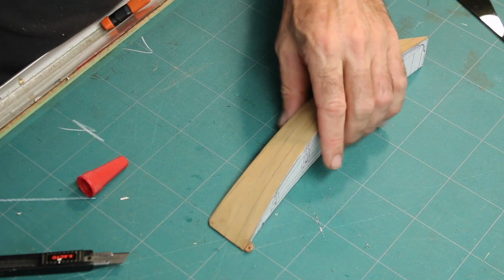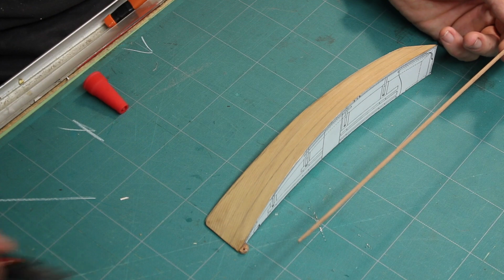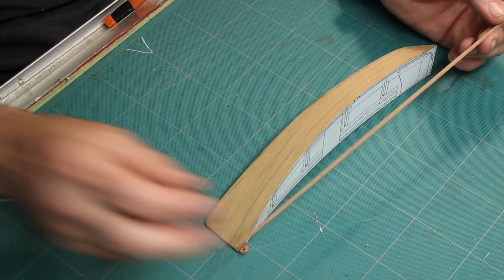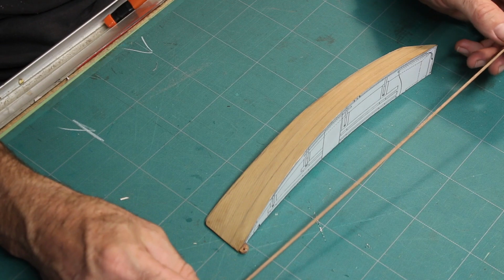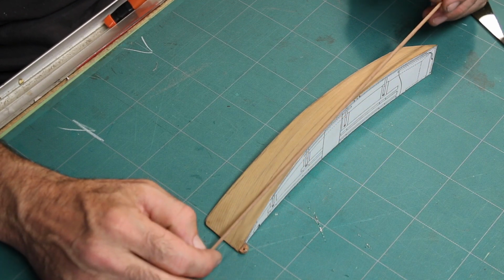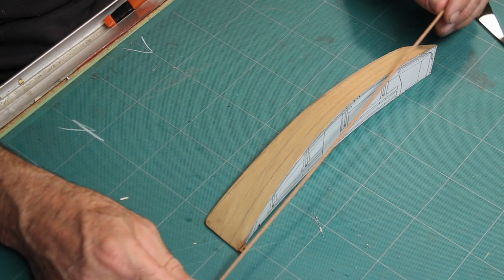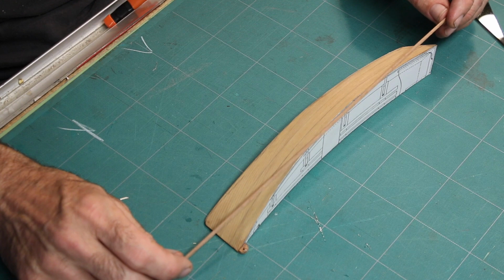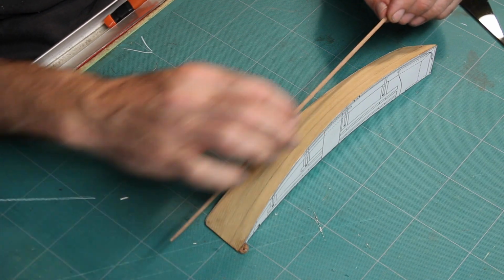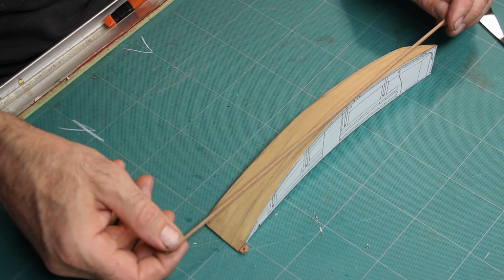Okay, now for the gunnels. So when you're doing gunnels on a model, sometimes I've used a little piece of 1/8 inch dowel for the gunnels. In this case, I've got a bit of mahogany. And to make it look really good, a set of gunnels ought to be tapered a little bit. So I've taken my block plane and just tapered out this piece of stock in both directions, in both the height and thickness towards the ends, but it's still a little bit fatter in the center.